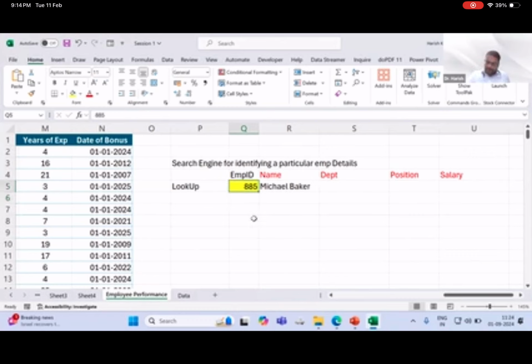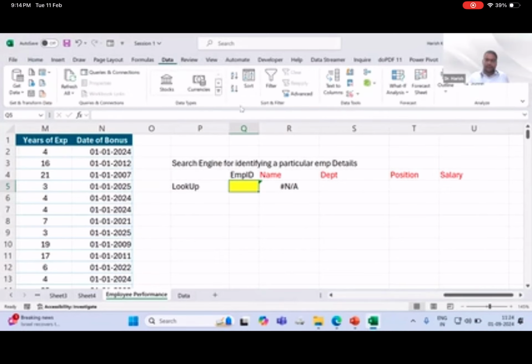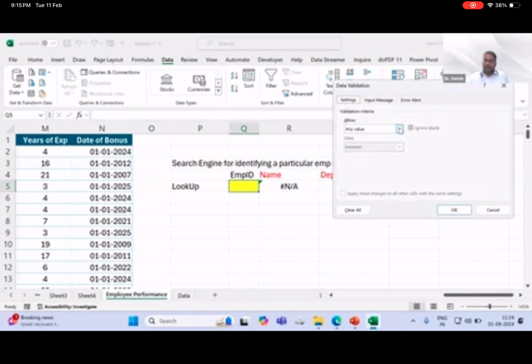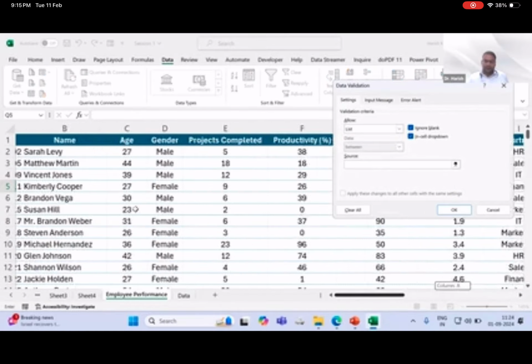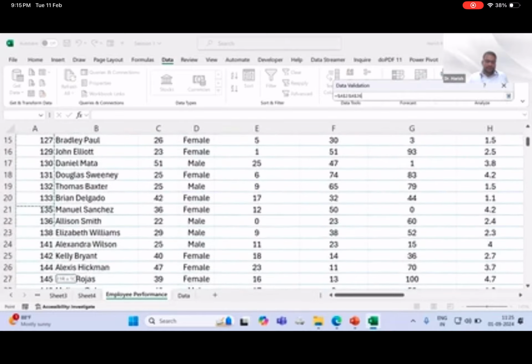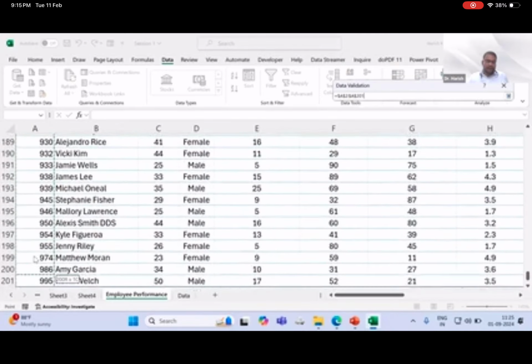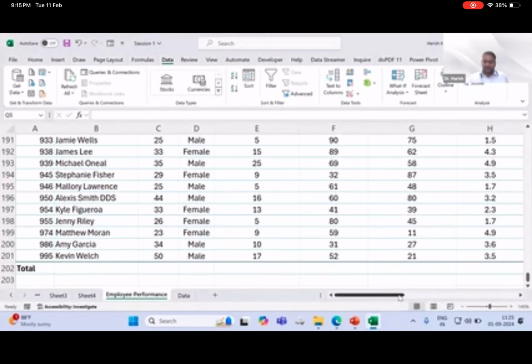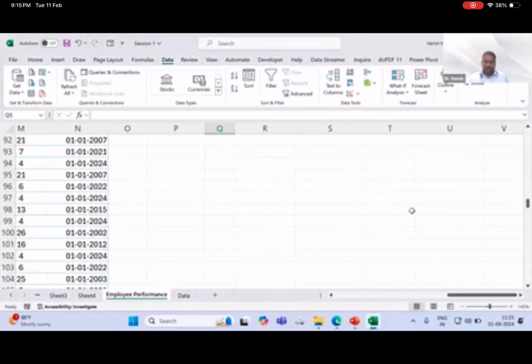What I can do, I am deleting this value, right? I'm going to create an automated list for that. How to create this one? Just click on Data over the ribbon and then click on Data Validation. Click on this Data Validation and then it should not be any value. It should be a list. What is the source? My source should be the given data set. Whatever the employee IDs are available, it should search and it should reflect the changes. Let's see, better an automated system now.